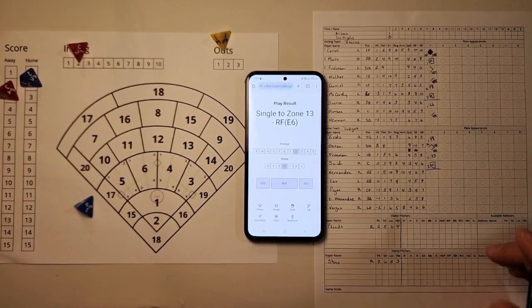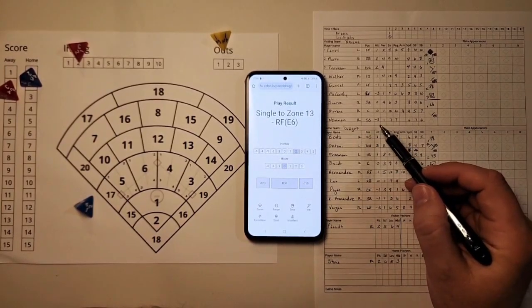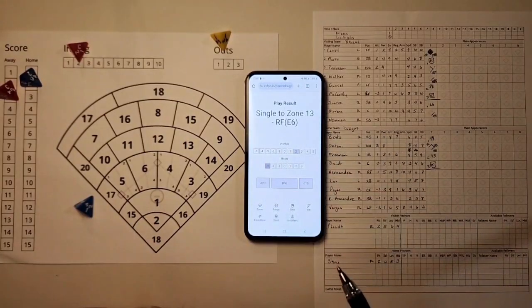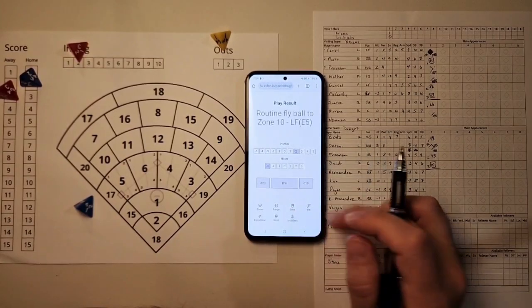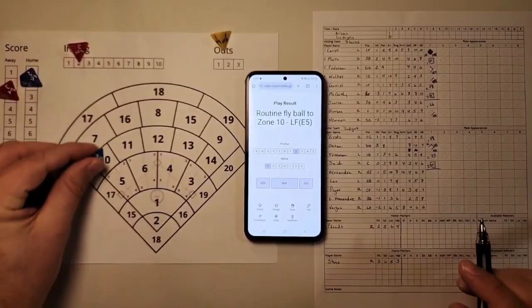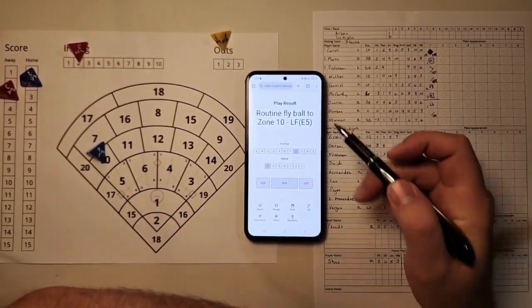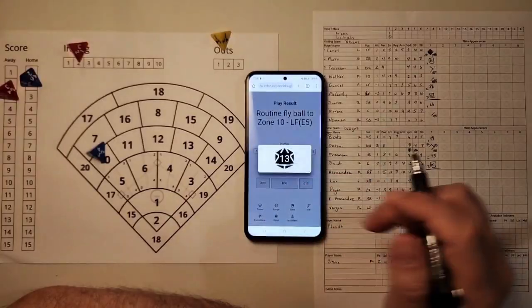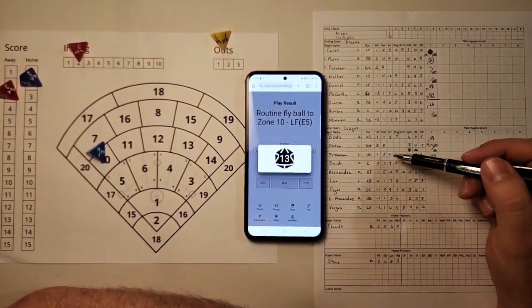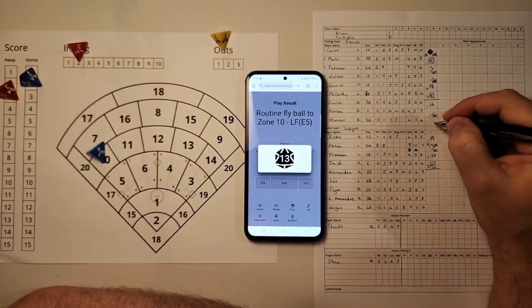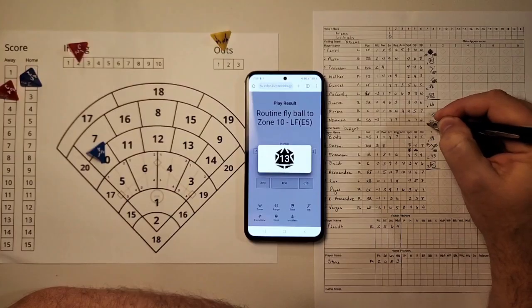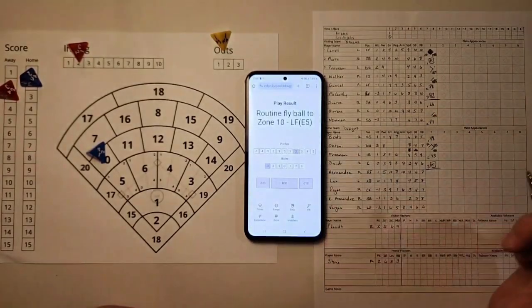So Newman is up. He's a -3. He is going to hit away. This is going to be a routine fly ball out to left field toward the line. Not a difficult play here. An 18 on a left fielder. 18 -6 is 12, and that's definitely within the range. So we'll go F7 on the putout. The runner is going to hold at first.